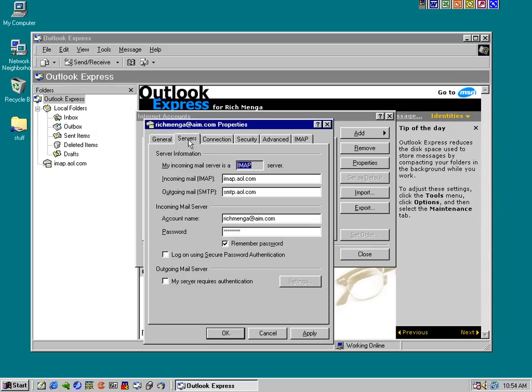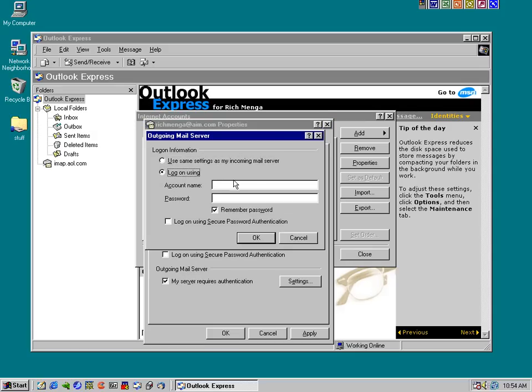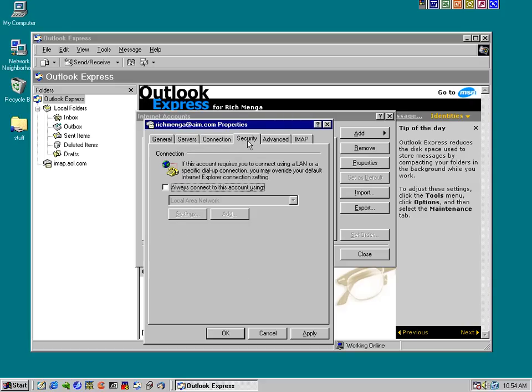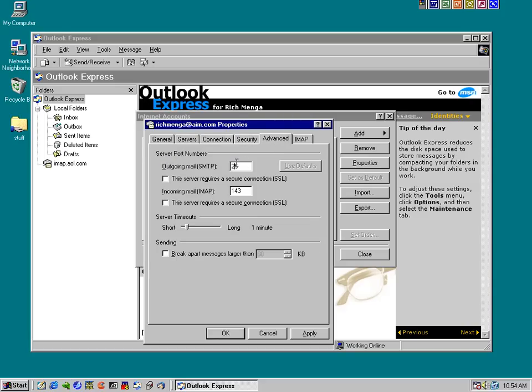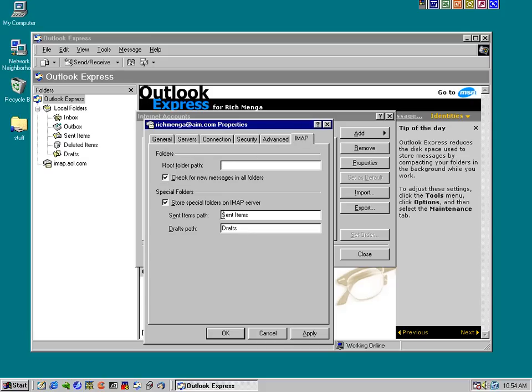Yep, okay, servers, yep, server requires outgoing authentication. You just saw this a second ago, so you know what it is. Okay, connection fine, security fine, advanced. Change port to 587, server timeout 2 minutes, IMAP.